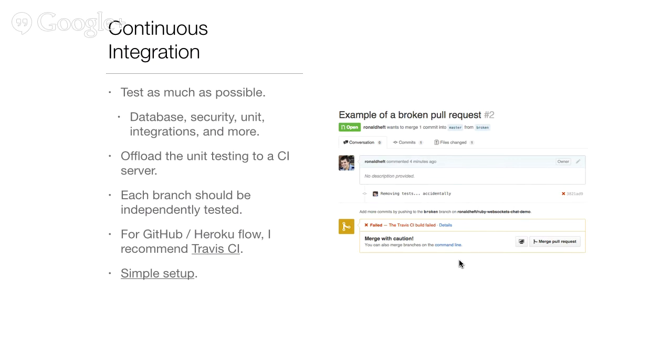You want to find a solution that is testing not only your main line of code, but is intelligent enough that when you make your branches and start other features, it's picking up those branches and testing them independently, so that you're aware ahead of time that you're not going to merge in something that's broken. Nice thing about Travis CI is it will also merge master on every commit behind the scenes and actually run your unit test suite against your merge results.